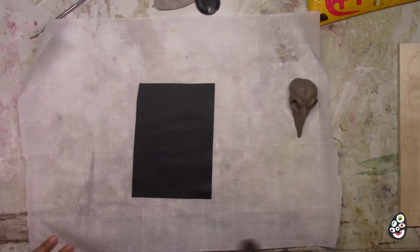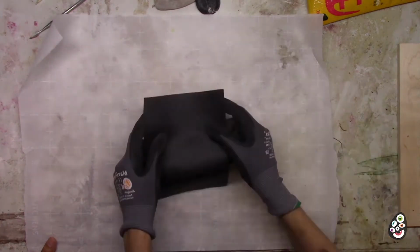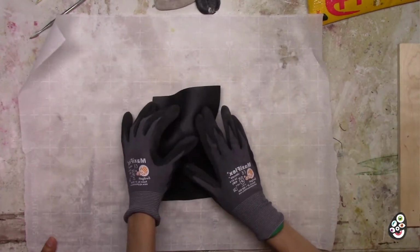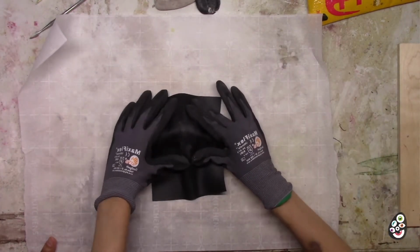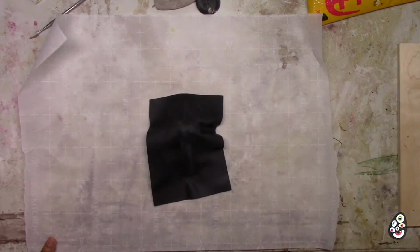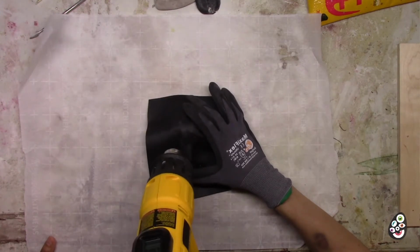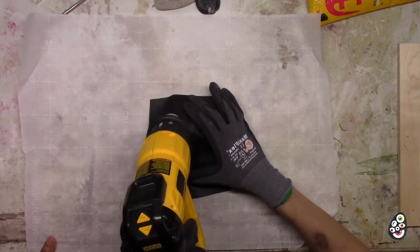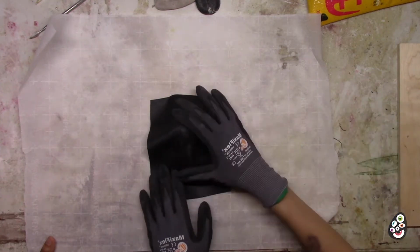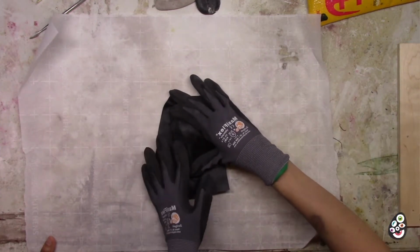You will be touching the Worbla with your hands and pressing it around the mold, so you may want to use heat protective gloves. Using your fingertips, pressing the Worbla down around the skull, you may need to reheat the Worbla as you go to keep forming it into tighter spaces. It's okay if the Worbla ends up folding on itself, just press the folds together. You'll be able to touch that up later when we start adding details.